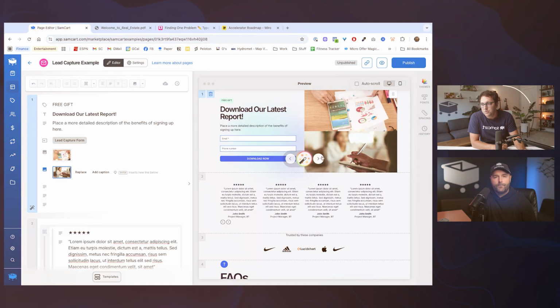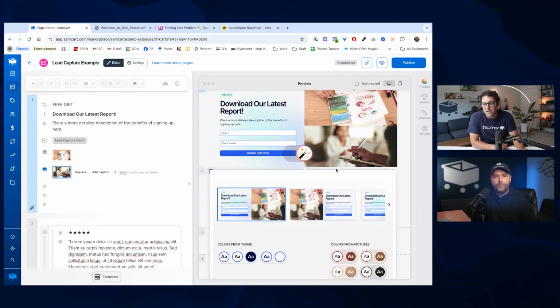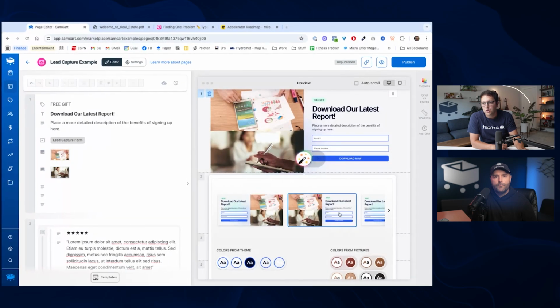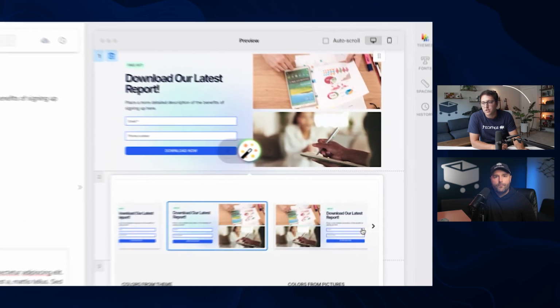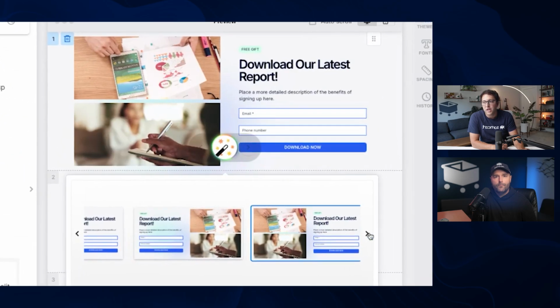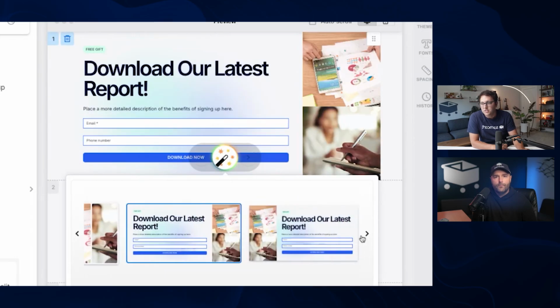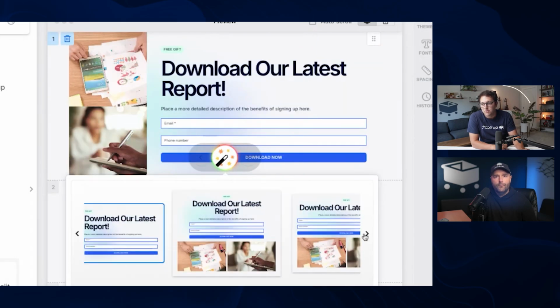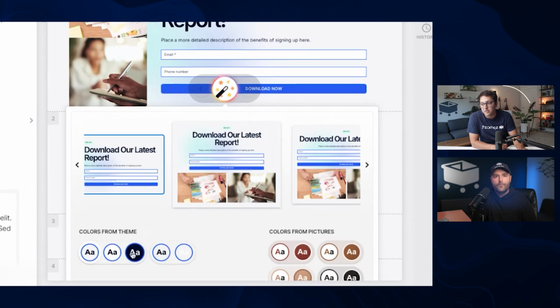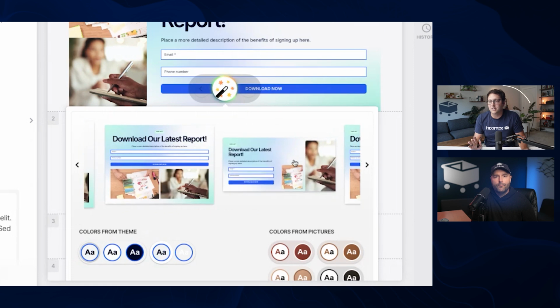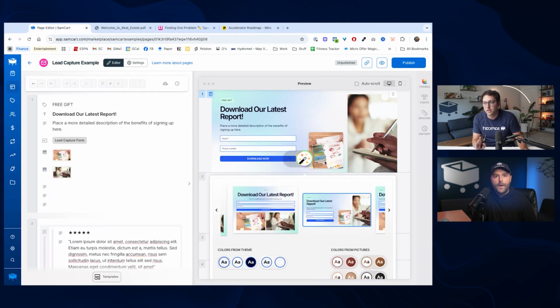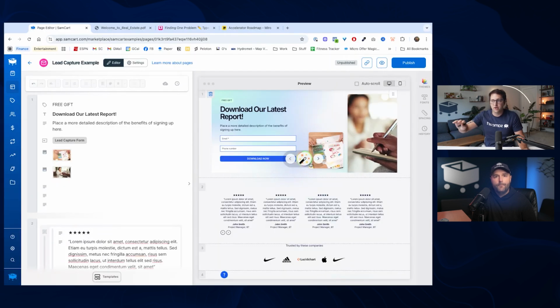So it resizes your images and drags some stuff around. If I don't like this design, I can hit the magic wand and click, click, click, until the AI design engine reimagines all kinds of different designs until I find one that I really love. And at any point you can change the colors, the spacing, all kinds of things here. So when we say AI design, that's what we're talking about. I'm going to leave that one right there. I think that's kind of cool.